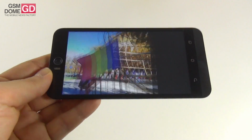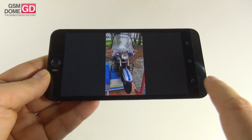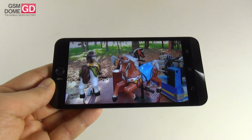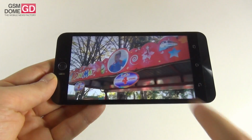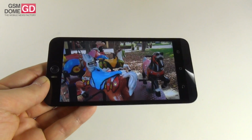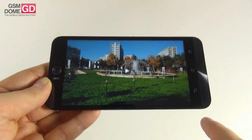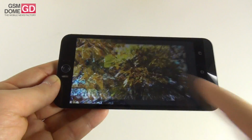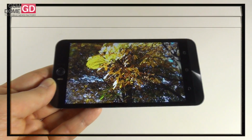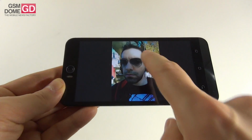More selfies, more good colors, and more strange exposure of the background. This feels above the quality of the ASUS ZenFone 2. That was a bit of a letdown for us. It's about on the same page and on the same quality level as the ASUS ZenFone 2 Laser, if you remember that review from last month. It's also about at the same level as the Huawei Honor 4X, also recently reviewed by us. And in the meantime, it's below the Huawei Honor 6 Plus if you really want a comparison, and above the Honor 6.